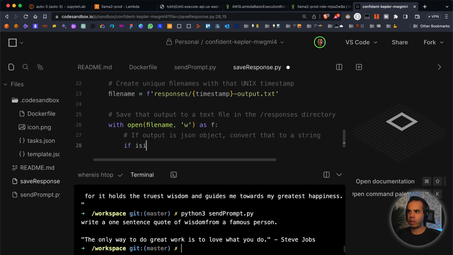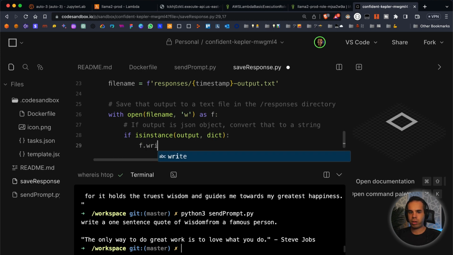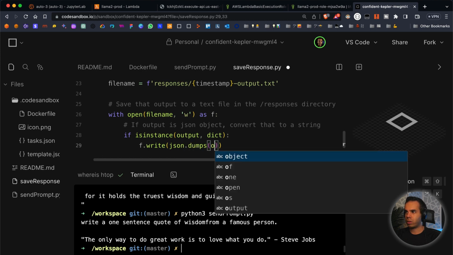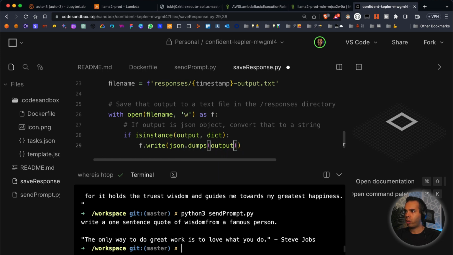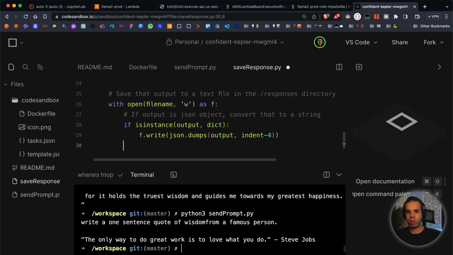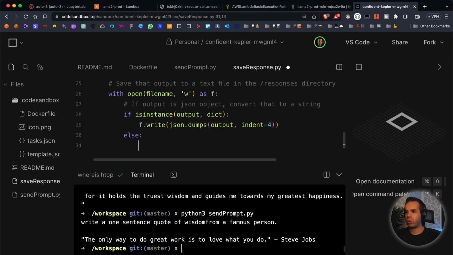If isinstance output directory, f.write json.dumps output indent, else we'll do a write.